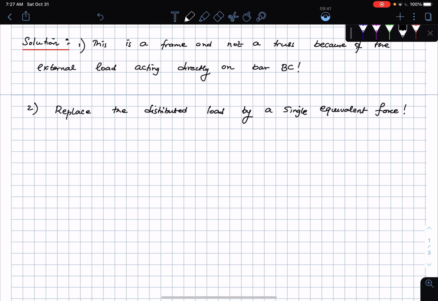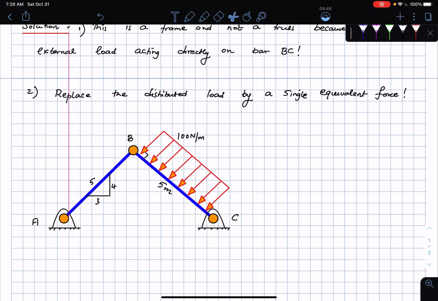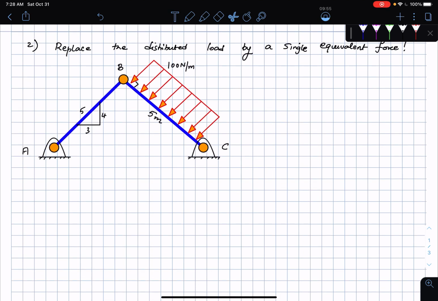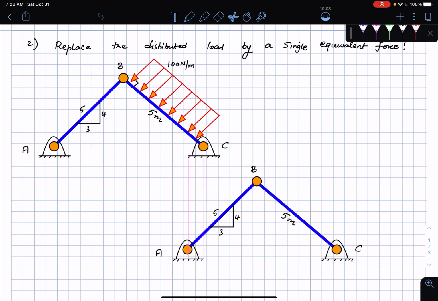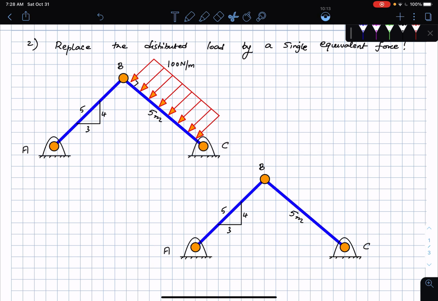Okay, and we have seen the idea of a rectangular distributed load. So what I'm going to do is take this problem that we have and replace it by the following problem. I'm going to copy just the basic elements of this one without, hopefully, the distributed load. I think I'm successful. Then I'll bring it down here. So instead of the distributed load, which I'm going to show in a set of dotted lines, as you know.